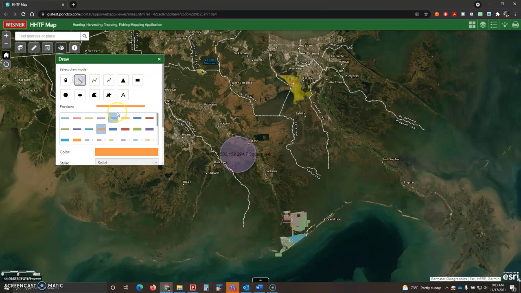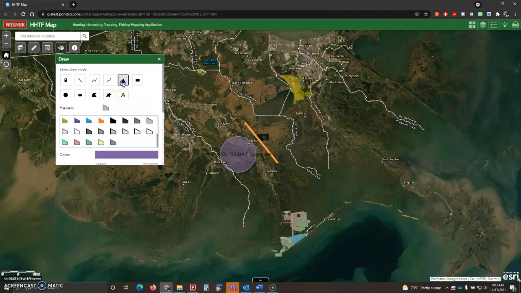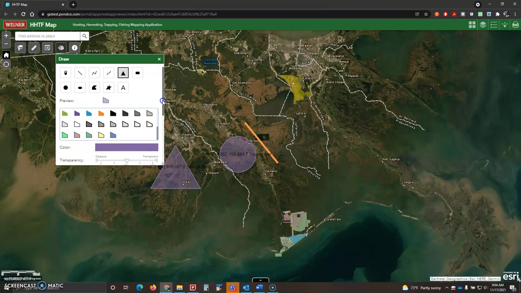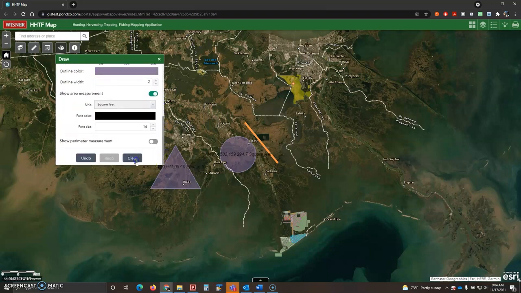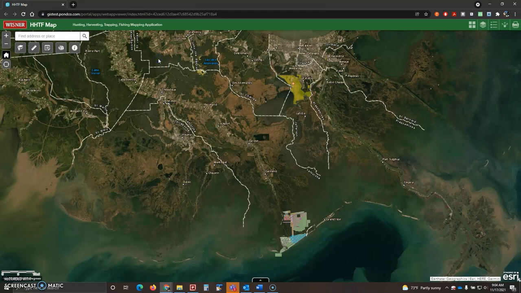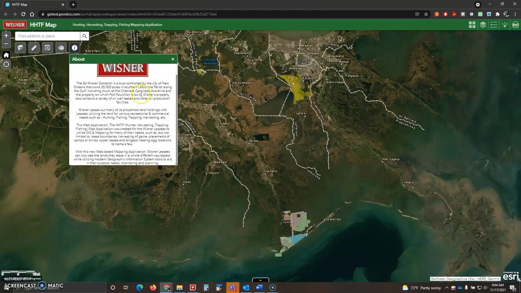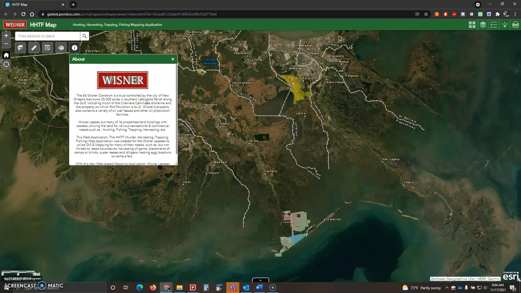You can do a line in orange, boom, draw the line. You can do all of these great things. And what's really neat about this is a great tool to use really quick. Again, that is non-destructive and does not affect any of the layers. So at a moment's notice, you can come down here and clear these. Boom, they're gone.